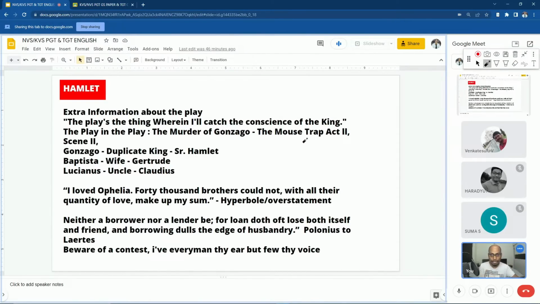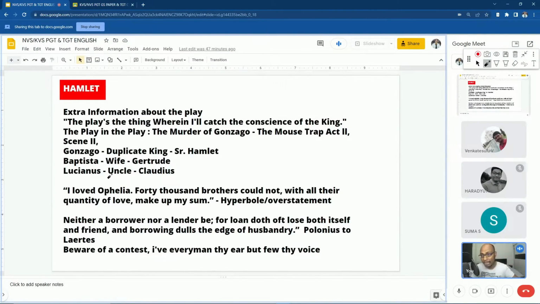So he wanted to trap Claudius to see exactly what would be the reaction of Claudius when this play was performed, which is actually a replica or mocking of the death of King Hamlet. Have you understood up to here?